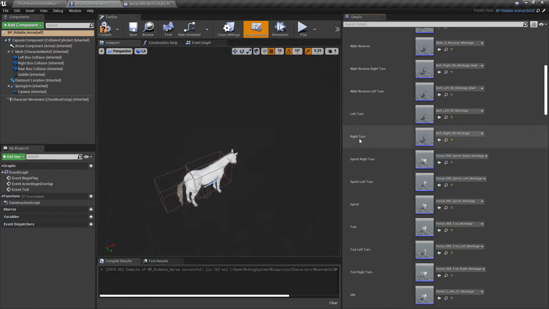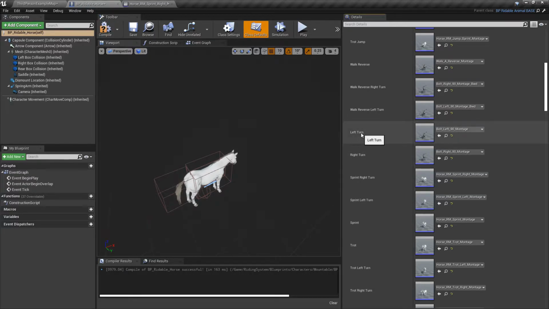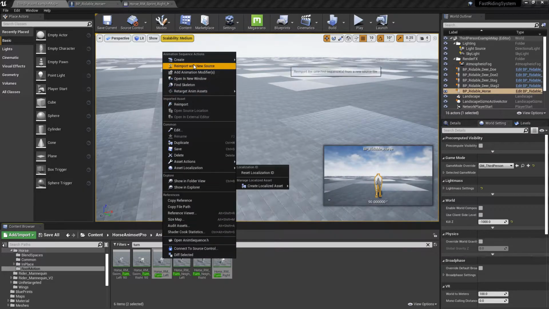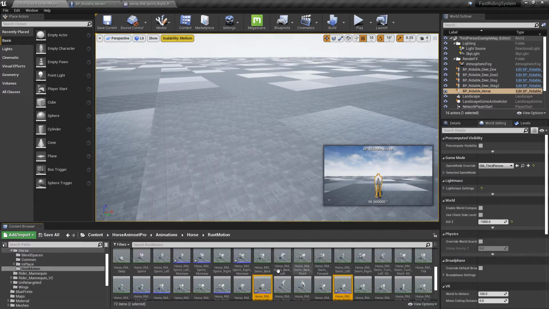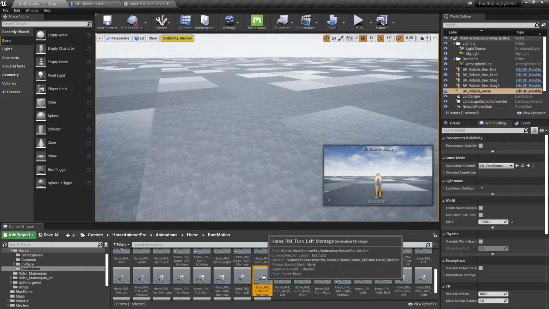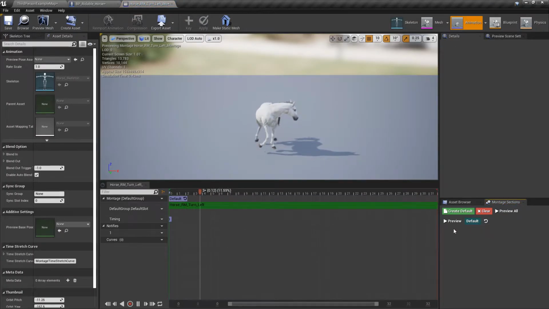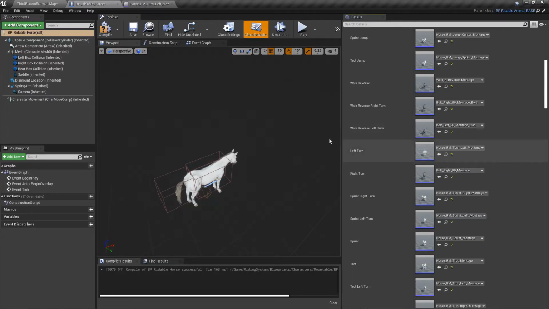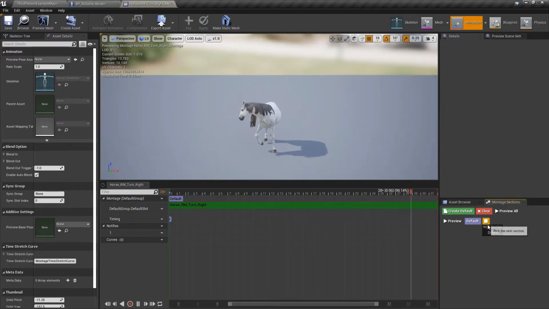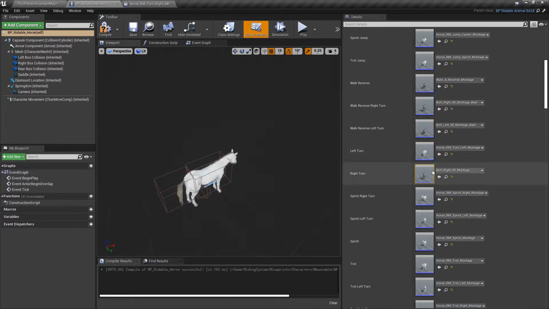Now these are idle turns, so I think we're going to look for turn. So we have this and this. Create NM montages. Left, right.